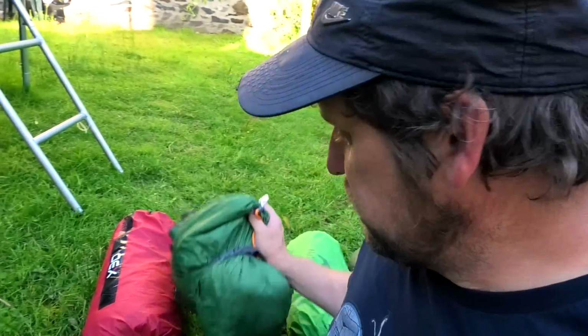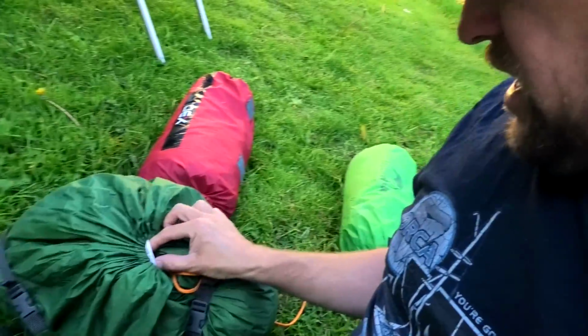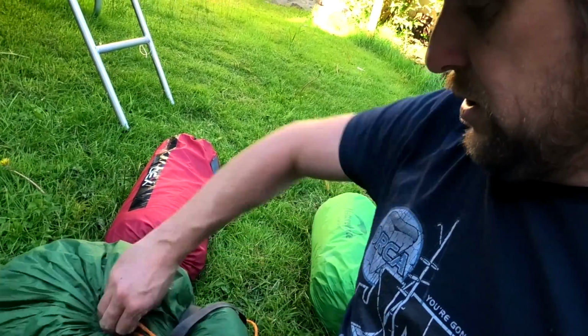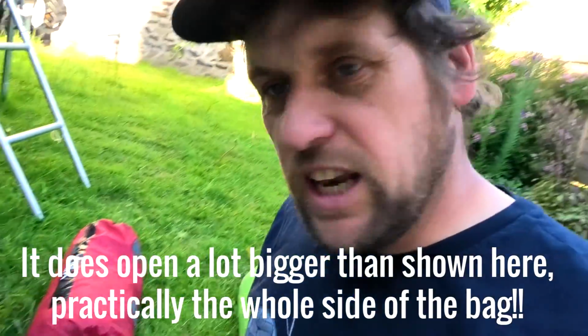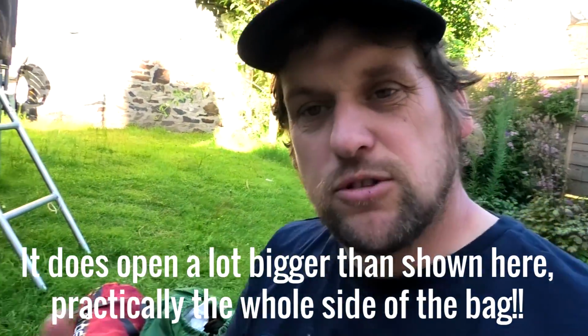The benefits with this one: the stuff sack. You can see it's got the side opener there, you can just pull it open. You've got plenty of room in there to shove all your tent and that in. It goes together, the inside skin and the outside skin clip together, and you can leave them together.